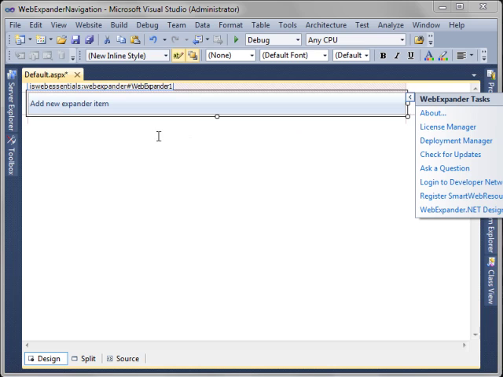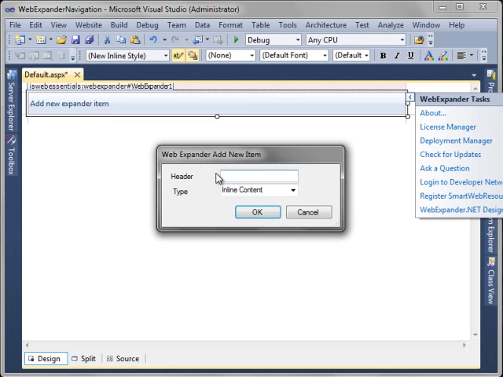In this sample, we will need another ASPX file which contains a simple web grid, and on the server side, we will need to add a simple code to receive a query string to change WebGrid's view to the chart view. After that, create a new item by clicking on the Add New Expander item.